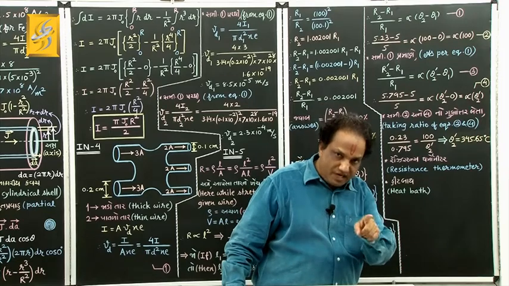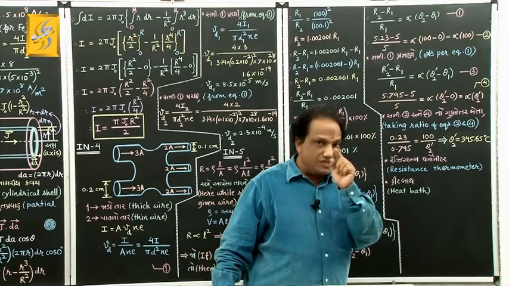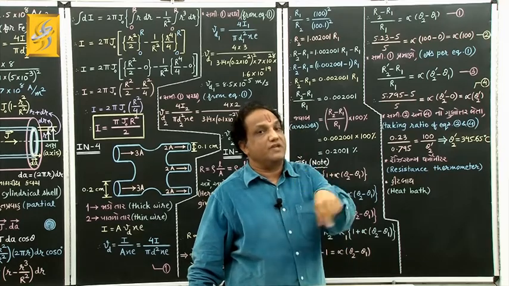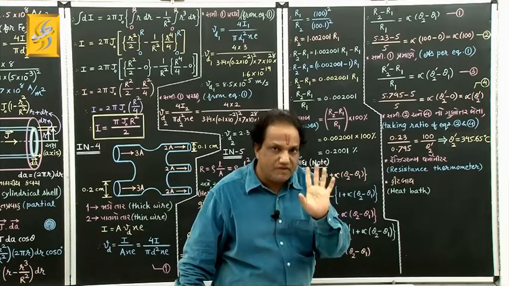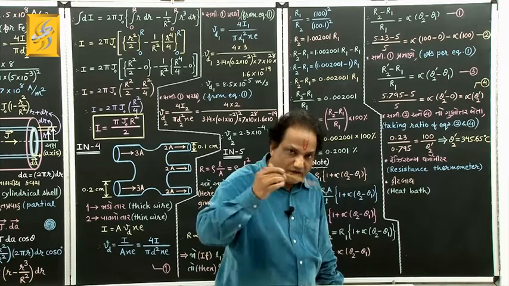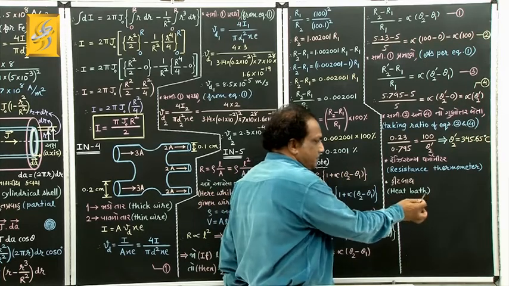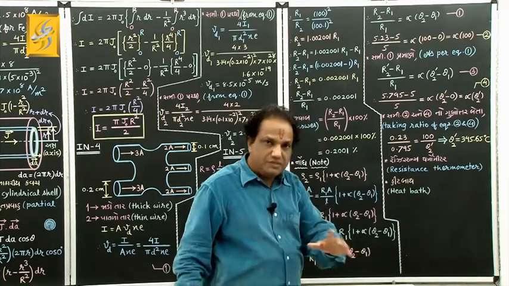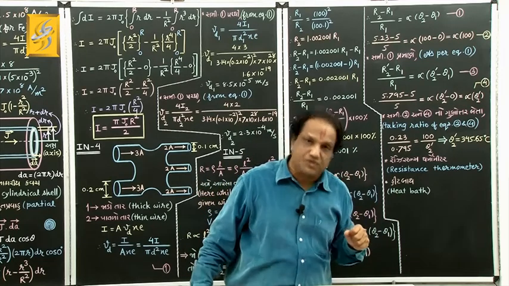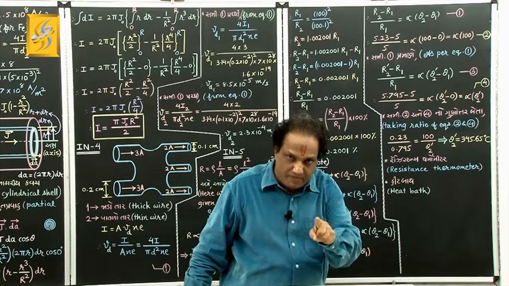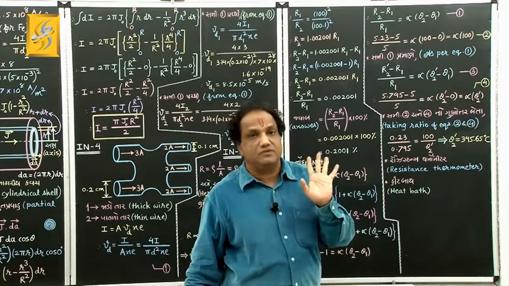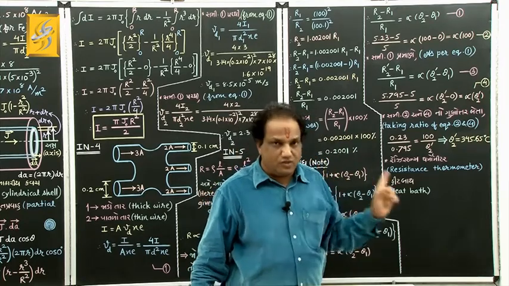Resistance thermometer is that device in which firstly resistance is measured, and then using the measured value of resistance we can find the temperature. Such a device is called resistance thermometer. Got it? Another word is heat bath. Heat bath means nothing but a liquid which is kept at higher and constant temperature. A liquid which is kept at higher and constant temperature is called heat bath. Okay. Now let us solve this numerical.